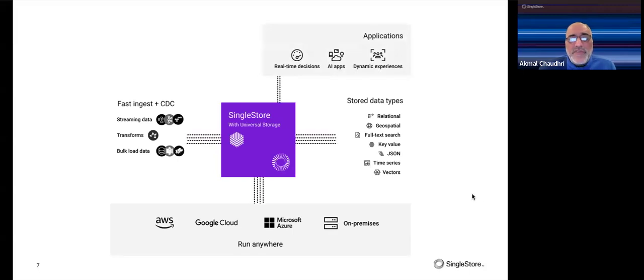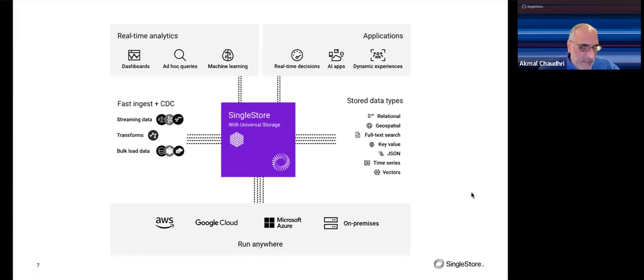And then just to wrap it up here: real-time decisions, AI apps, dynamic experiences, dashboards. Because we have a built-in Jupyter environment, if you are familiar with packages such as Matplotlib, Seaborn, Plotly, Plotly Go, Plotly Express, it's very easy to create visualizations from Python. Equally, if you use technologies such as Tableau, for example, and you want to create visualizations there, then JDBC and ODBC support is there. Just connect, and within minutes, you can be creating charts and graphs.